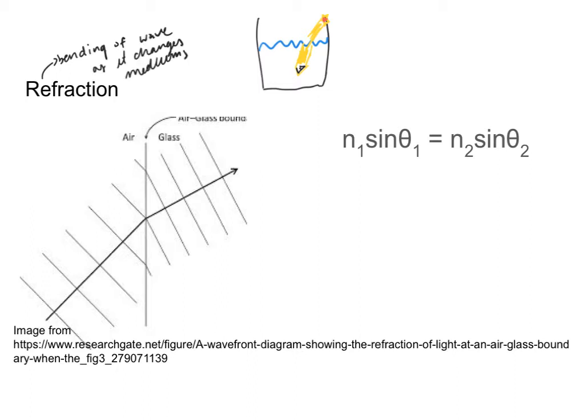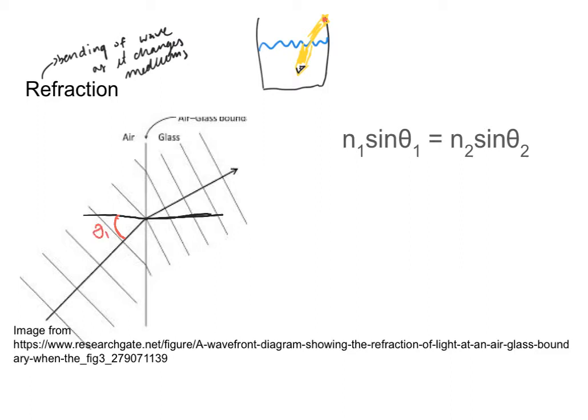So on the left here, we have a picture of a wave going through refraction. So right here, this straight line is the boundary between air and glass. Our wave is starting in air and then traveling into glass. And you can see that my wave is bending once it touches that glass. Here are my wave fronts, of course. And you can see here is my ray diagram. So the first thing we want to look at is the angle, again, between the normal, that line perpendicular to my surface, and my ray diagram, my direction of propagation.